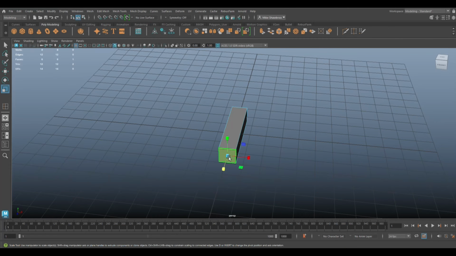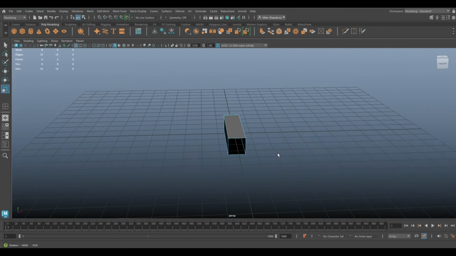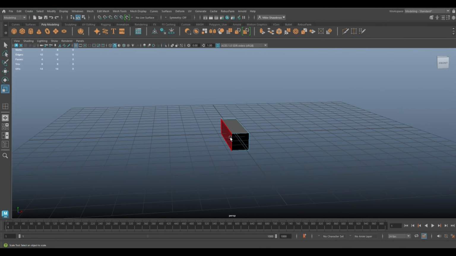And I'm not too worried about topology at this point because this is intended as a concept, right? Once I'm happy with the whole look and feel, I'll look at how to address it further and clean it up, right? Okay, so I'm gonna extend that right here. I'll hit G to do that again, G to do that again, and G to do that again. That should be enough, right?